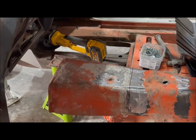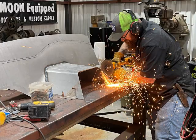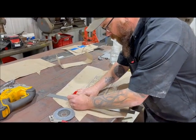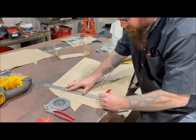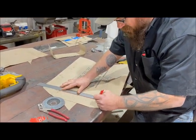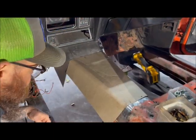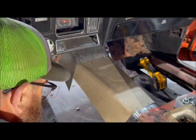This work example is a Camaro firewall trans tunnel, and I just really enjoyed watching him hack this thing up and get a new one built. I got in on this project as he was working on the third piece and editing his template and going from there. I stayed for about 3 hours watching every painstaking step that he took.